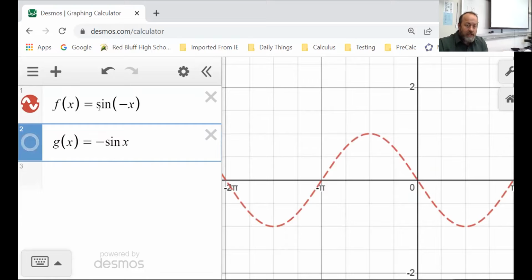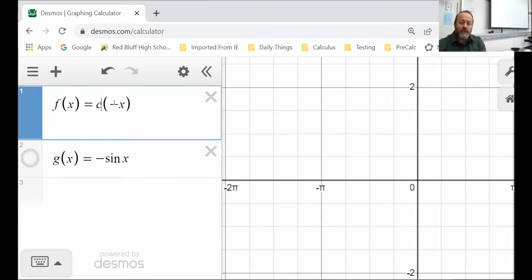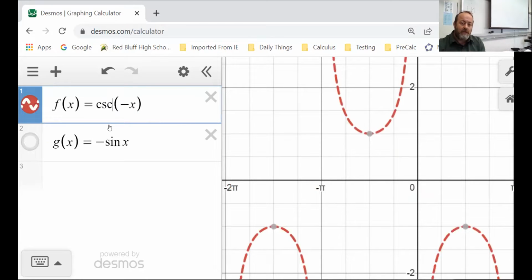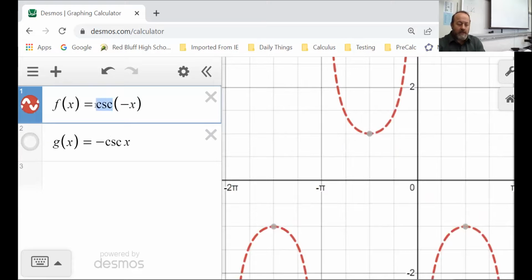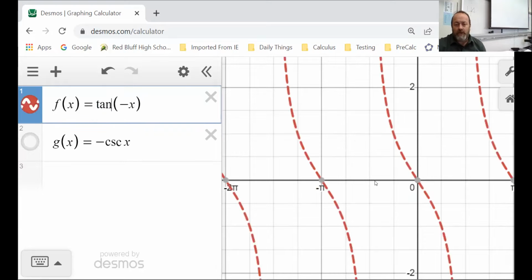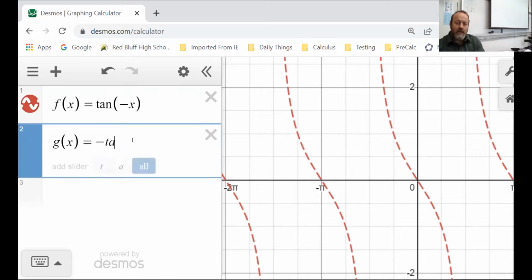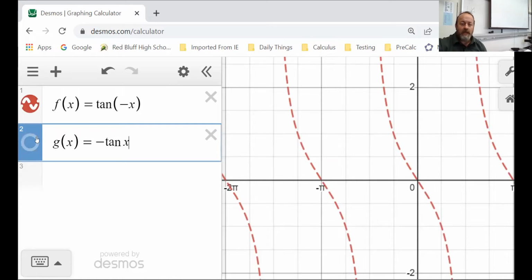That makes it odd. The same thing is going to happen with a cosecant. There's our u's, right? But if I put that negative on the outside, it's the same thing. Now, we've seen some of these things before. Now, the tangent, you can probably see that the tangent is going to be the same whether the negative is on the inside or the outside. And so my first guess when I tried these problems is that, okay, well, so far, the cosine and the secant were even.